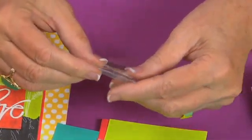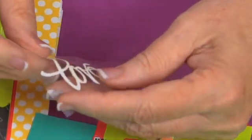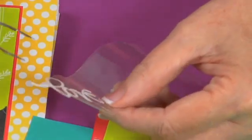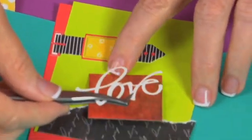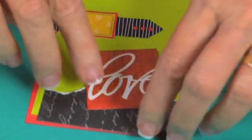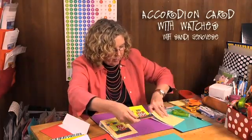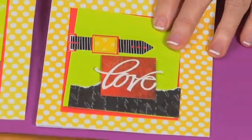They're very fragile, so instead of trying to pull the sticker off, it's easiest to curl the backing away and leave the sticker sitting up. I'm going to just use my tweezers so my hand's not in the way, in order to show you how you just pull it off. Position it so that it sits where you want it, in this case on this. And then I would go ahead and attach this over this layer so that when they're all layered up and fastened together, you can see it's not going to take much time at all to recreate this cover.